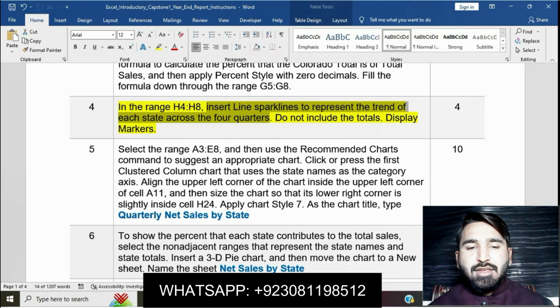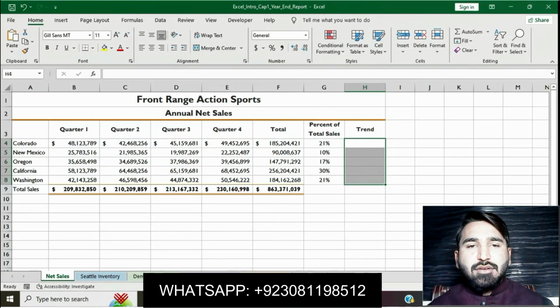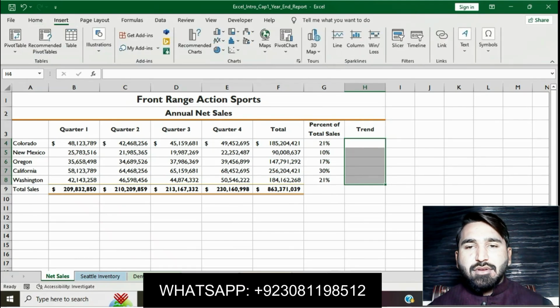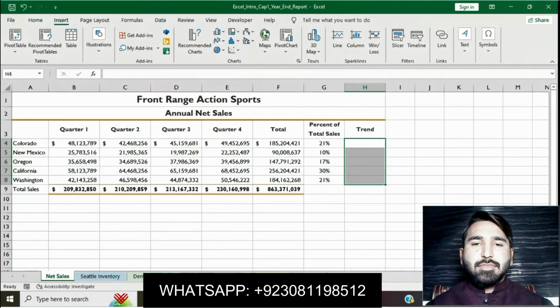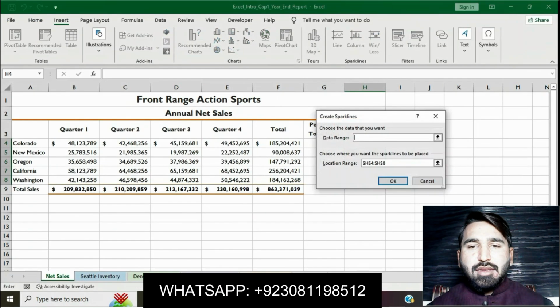Moving on to the Excel file, we click on the Insert tab. Then click on Sparklines and insert Line sparklines. Click on Line sparkline, then add the data range.